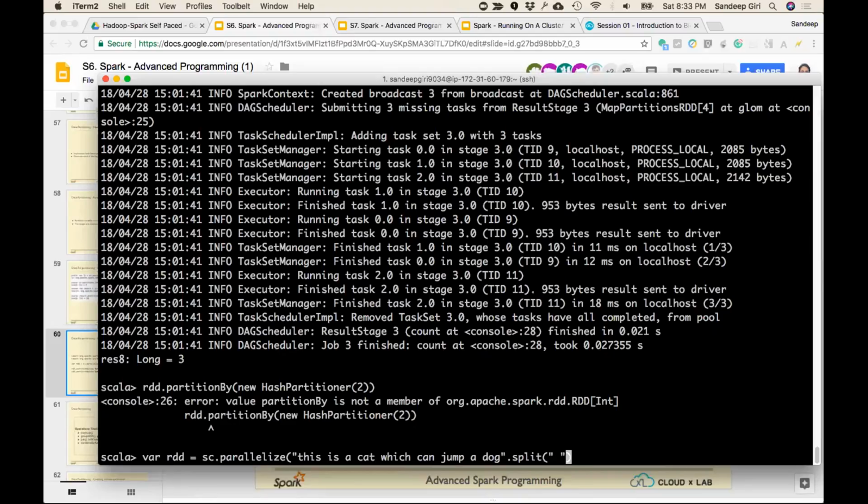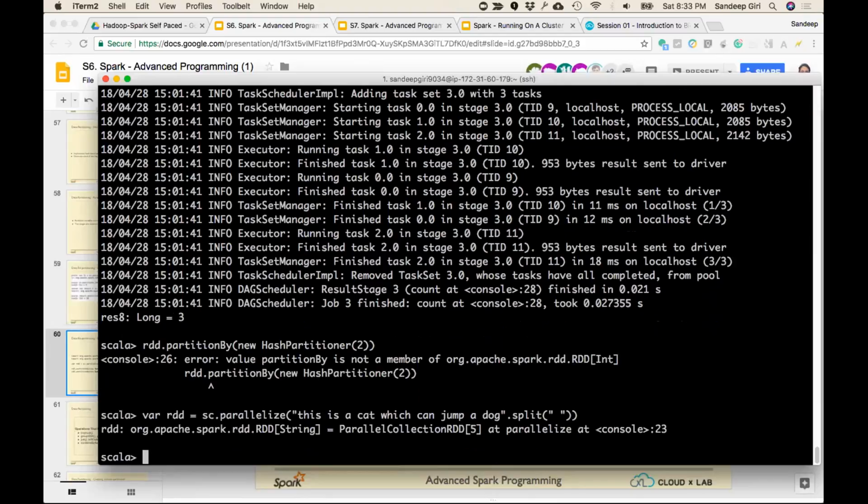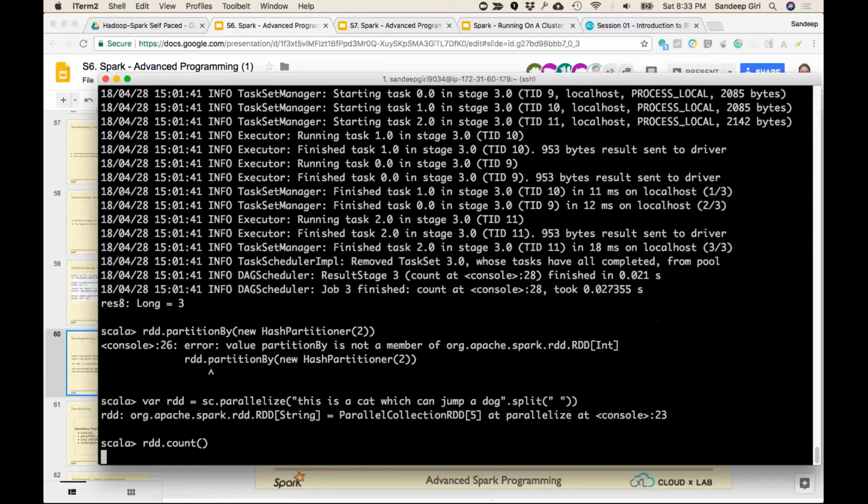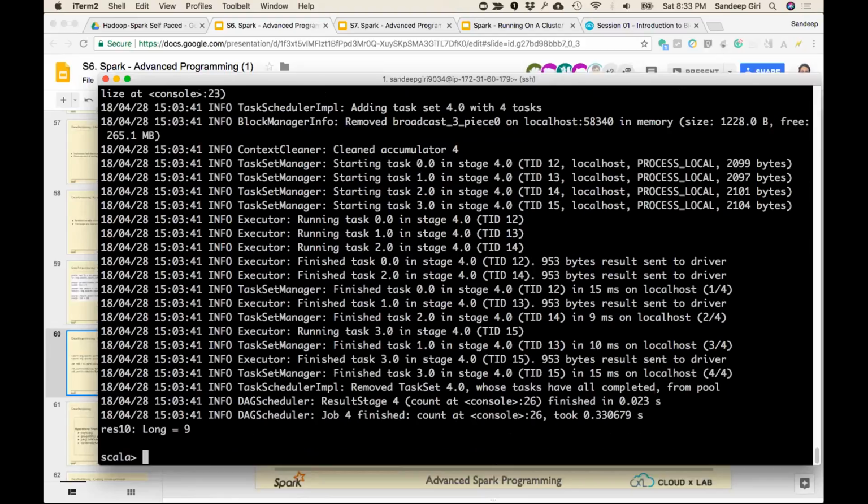So we are just creating an RDD from this string. This RDD has 9 elements.